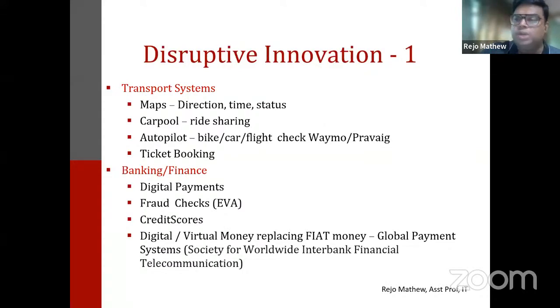Now, why do we say artificial intelligence is a disruptive innovation, and not just a sustainable innovation? Because you can see the baseline of artificial intelligence is that it is helping us make the systems more intelligent. That means the system can learn from itself. We are just giving it inputs, we are just giving it the outputs, and we can make sure that the system learns. So the learning aspect, or making the software more human, or you can say making it more rational in the technical sense. When we can make a system more rational, that means we are able to make the system more intelligent. That is basically the disruptive innovation one that I'm talking about.